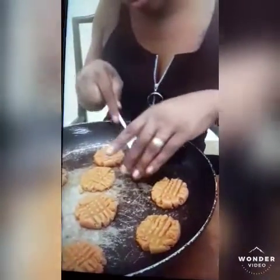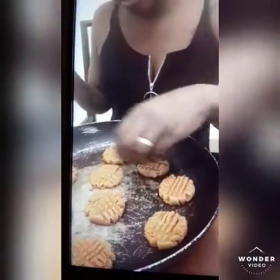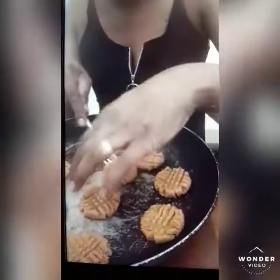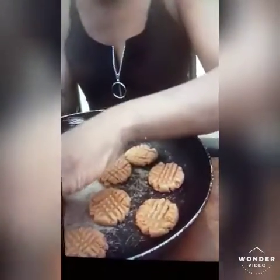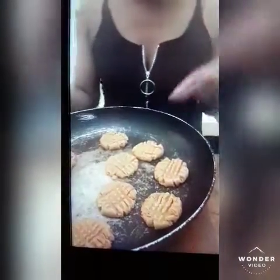If this would have been a baking sheet, it would have been easier. If I would have had my spatula, it would have been way easier. But I don't have my baking sheet, and I'm not going to get up to get a spatula, so, oh well. Lazy three ingredient peanut butter cookies, y'all.